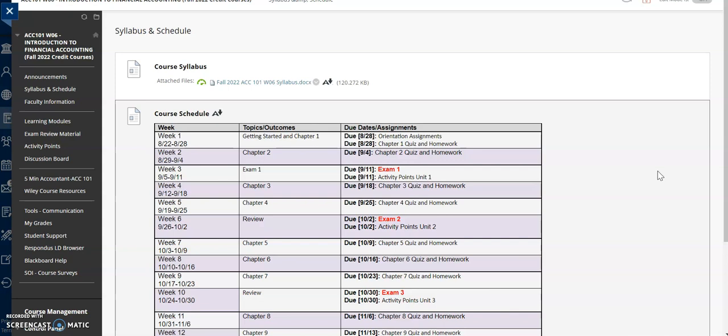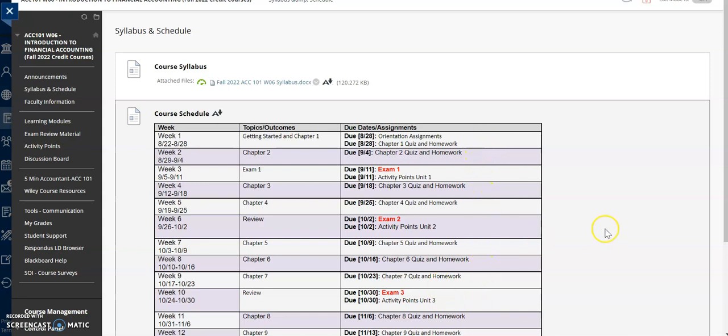It gives you videos, so if you've read the chapter or you didn't quite understand something, this is just a little bit more guidance into that chapter. So you don't have to know the chapter completely to take that quiz. And then you'll have homework due for each chapter. After chapters 1 and 2, we'll have a short exam. It's just to get you set up and let you know what an exam is going to be like without huge points assigned to it. It's worth only 50 points. But it also will let you know if what you're doing as far as studying is working out so far.